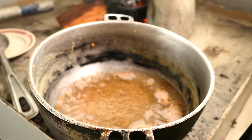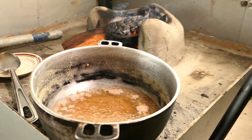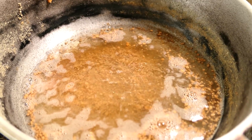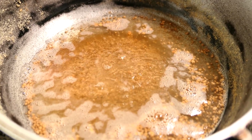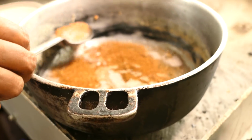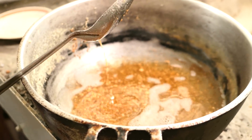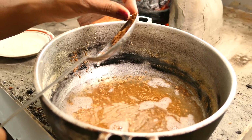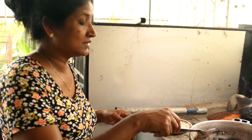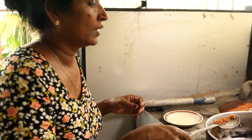So she took it off the fireside, and all you have to do is let it cool and then you could put it into some glass bottles. So now all you have to do is strain it. Mom is eating. Well, you should eat it, yes, it is. Yeah.